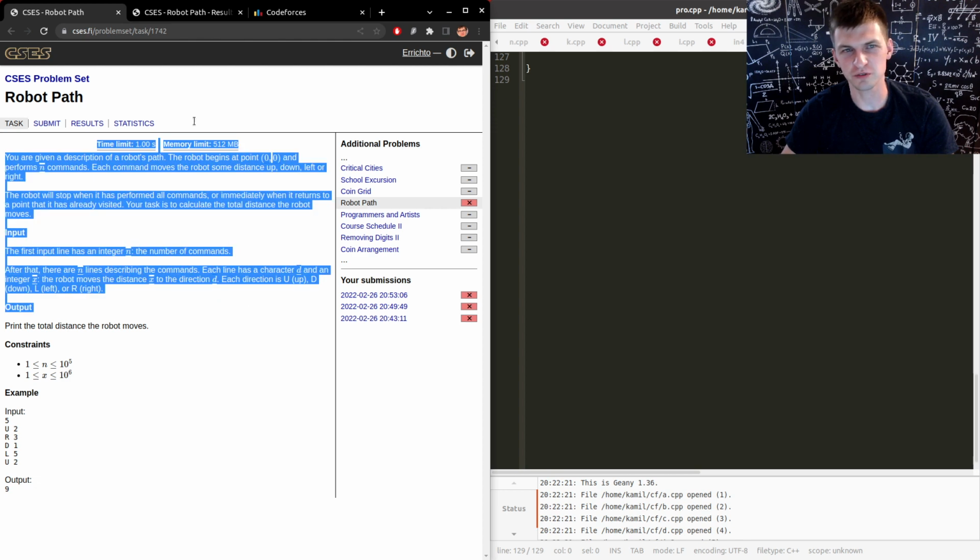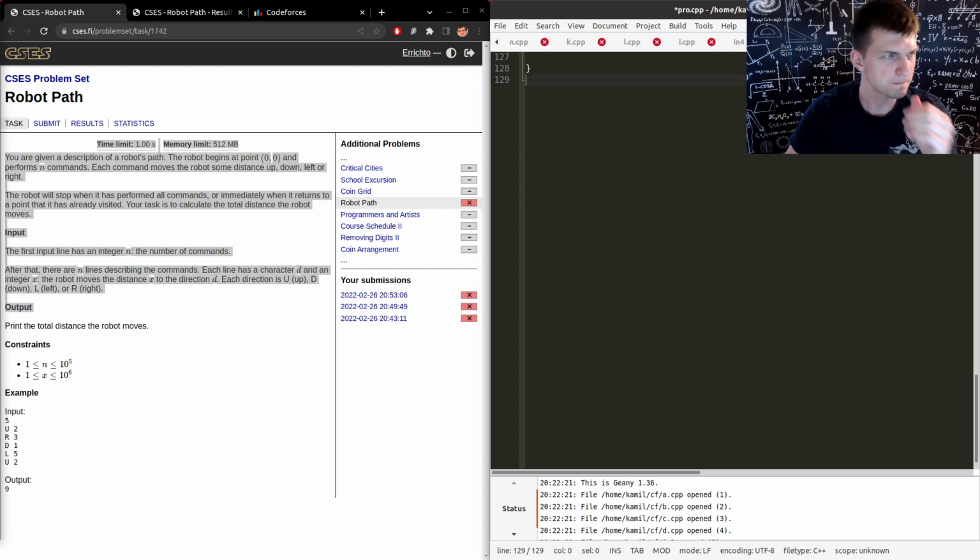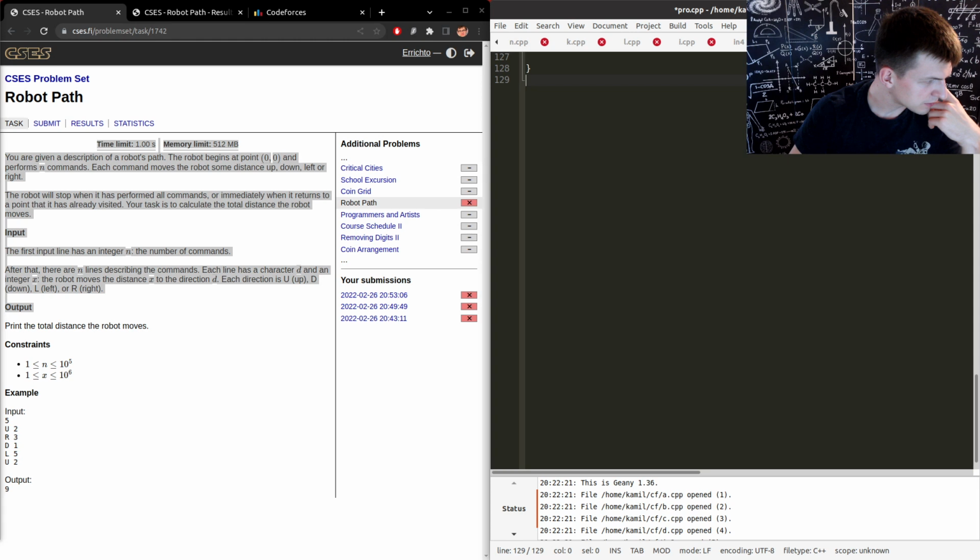Okay, I will start thinking about this robot path task, but if somebody in the chat knows what tool I used for highlighting chat, please tell me. This is the task we're solving. I think it was an independent website. Wait, I likely have some tool.